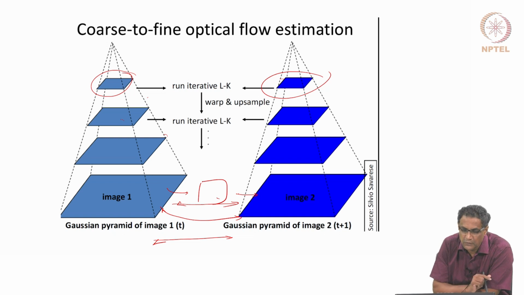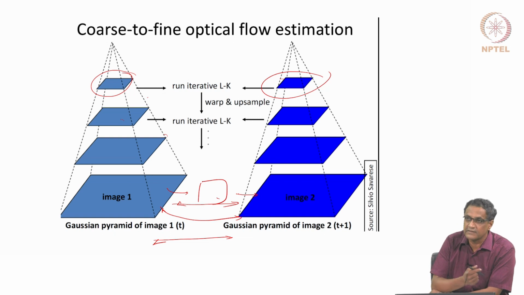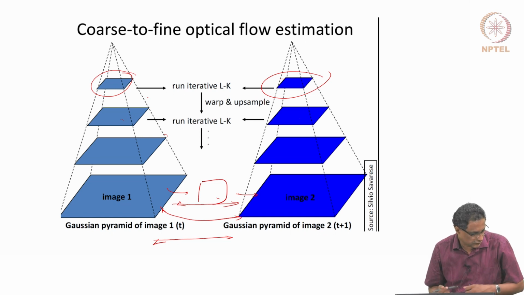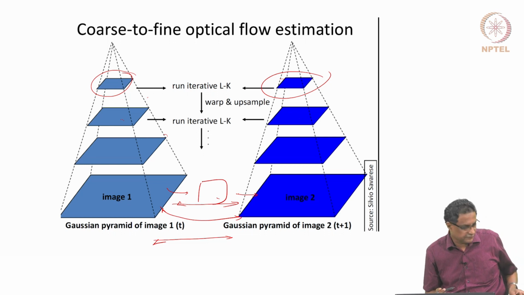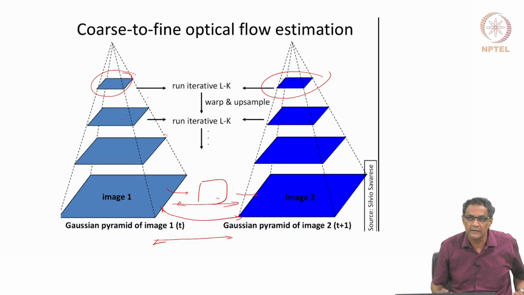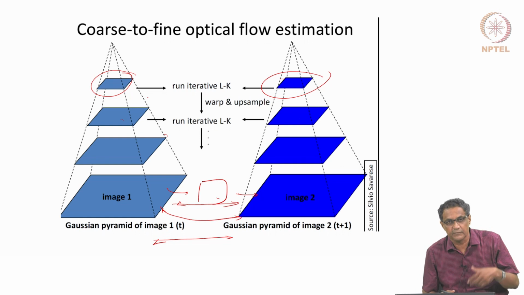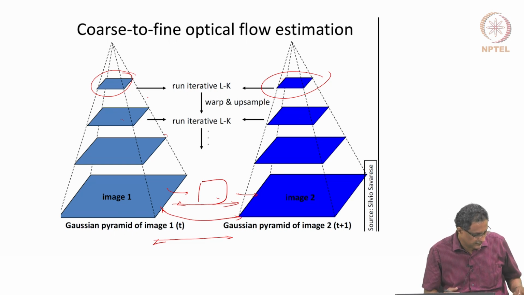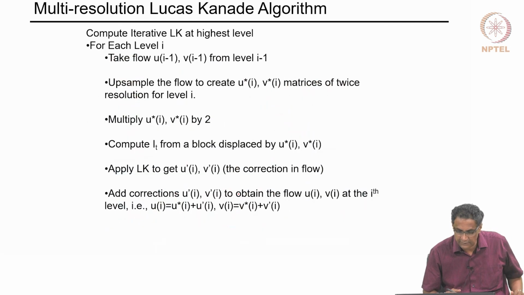That's what you would do in a coarse-to-fine approach, because you want to be able to use the Lucas-Kanade method even when there is large motion. One of the simplest ways to do it is to go back to a pyramidal form that we had talked about at the beginning, and now you are finding an application of that. At that time, I just verbally said that you may want to use initial estimates coming from a lower resolution, and use that as the initial estimate for the next resolution, and so on. Here is a classic example of that. There are other problems also where you do that, but this fits right in our framework.